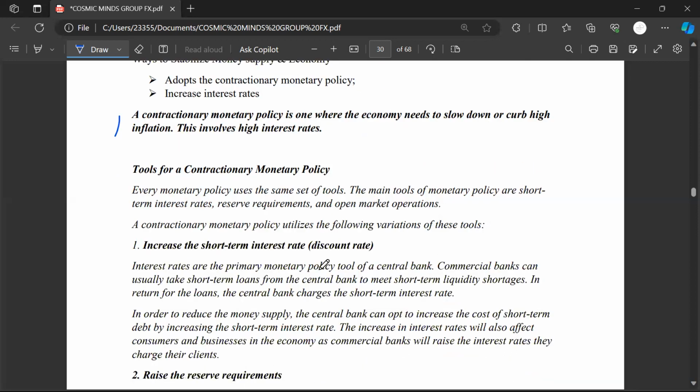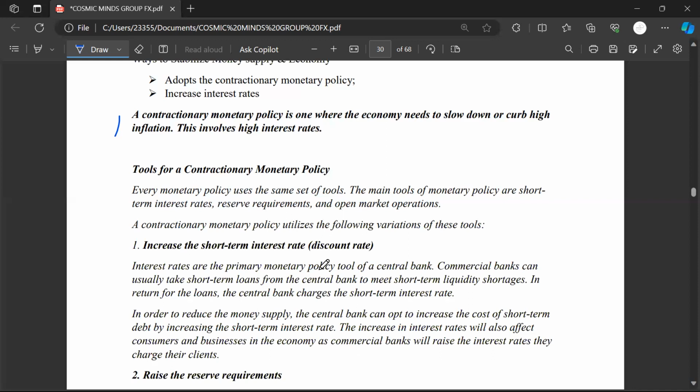Now, there's some key understanding. I want you to understand what a contractionary monetary policy is. In fact, this is a bonus. I didn't want to add it, but my style of learning is to make sure I understand things to the barest minimum, to the rudiments, the basic level, so that I can even teach another person. So I'm just giving you this as a bonus. You don't actually need it, but it's good that you have this.